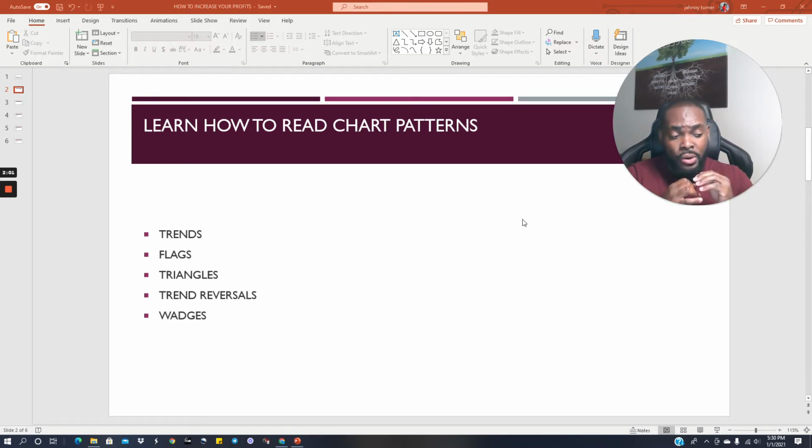That is going to be the number 1 thing in building your trading system to help increase your profitability, because when you know the pattern that you're trading, all you have to do is go out and search for that 1, 2, or 3 patterns that you are focusing on trading. All right, so that's tip number 1.